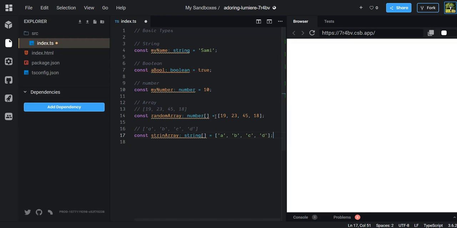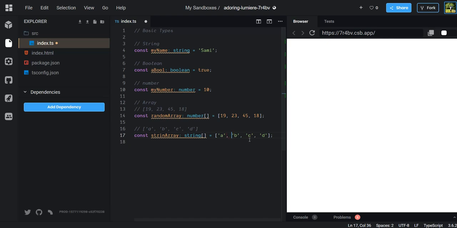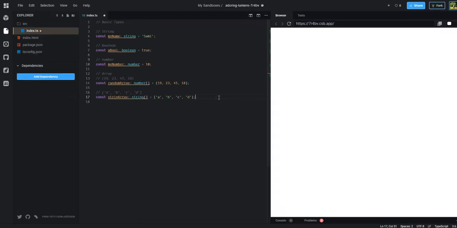Wow. If I hover over it, you can see that TypeScript has assigned it a type, and it's an array of string. Great. I think array will get much more complicated when I dive deeper into learning it.